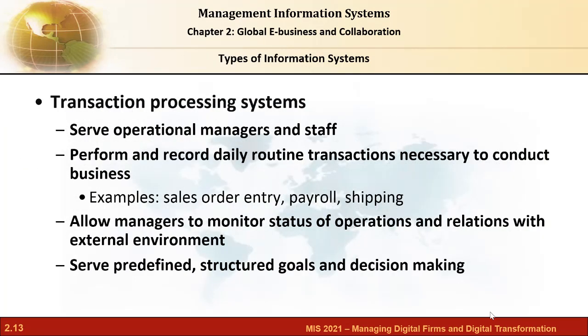You can see the key point: transaction processing systems serve operational managers and staff, and perform and record daily routine transactions necessary to conduct business. Examples are sales order entry, order fulfillment management, and after-sales service management. They allow managers to monitor the status of operations in relation to the external environment and serve specific goals and decision making.